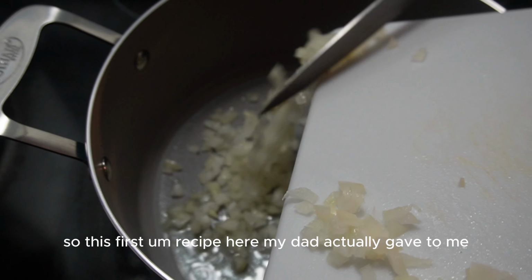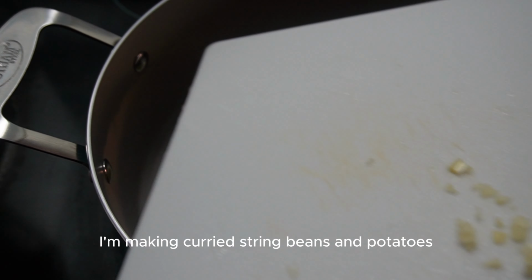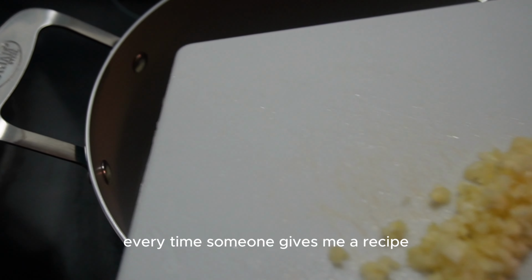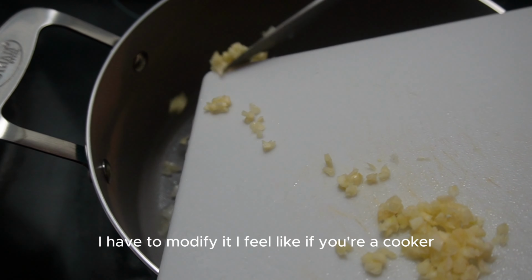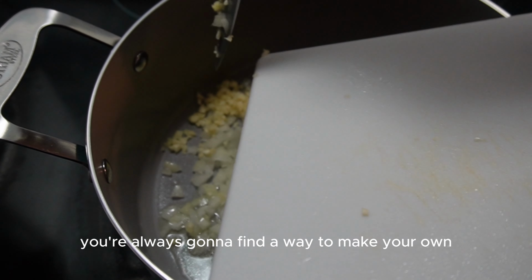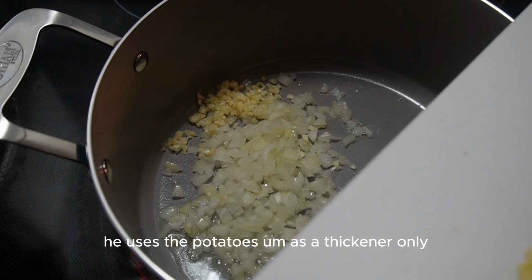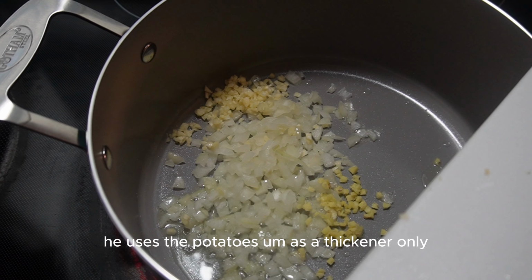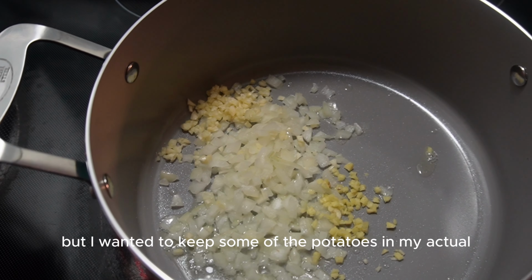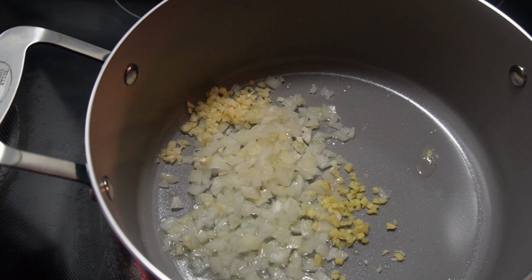So this first recipe here, my dad actually gave to me. I'm making curried string beans and potatoes. Every time someone gives me a recipe, I have to modify it. If you're somebody that cooks, you're always going to find a way to make it your own and put your spin on things. In the recipe he gave me, he uses the potatoes as a thickener only, but I wanted to keep some of the potatoes in my actual curry dish. That way it's a little bit more hearty.